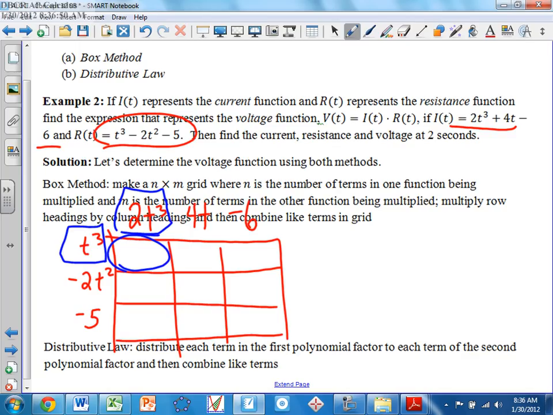So here, t to the third times t to the third is t to the sixth. So simply add the exponents. As always, please add the exponents. And then multiply the coefficients. 2 times 1 is just 2. Please, you can't be making mistakes here. We have to add the exponents, and multiply the coefficients.